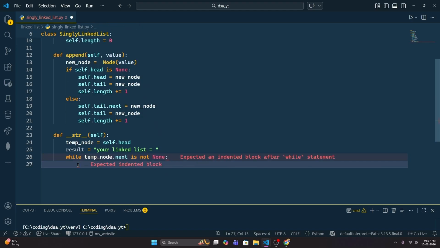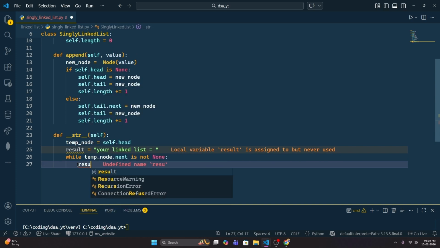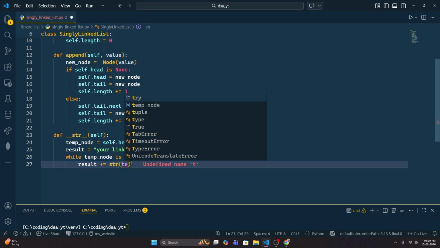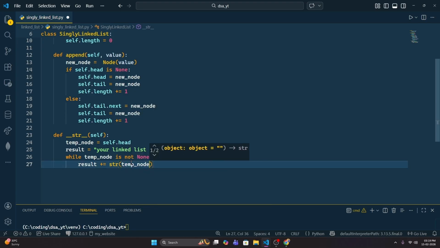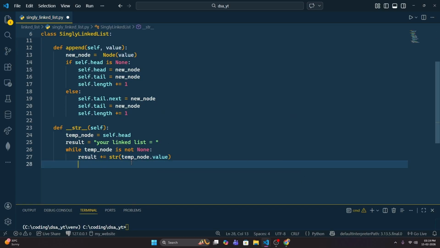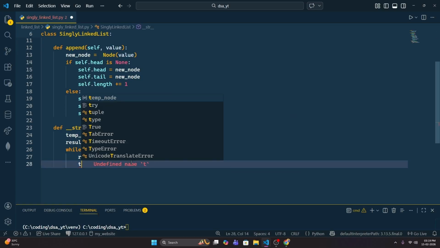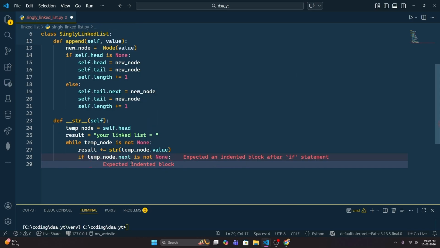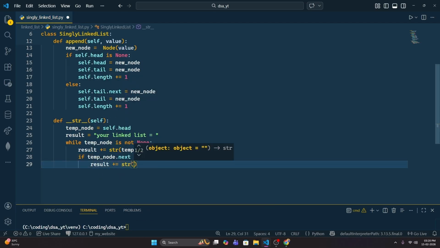what we'll do is result plus equals, so this will stringify the value of the node, so temp node dot value. And then we'll check if temp node dot next is not none, and if it is not none, then result plus equals the arrow string, like this.